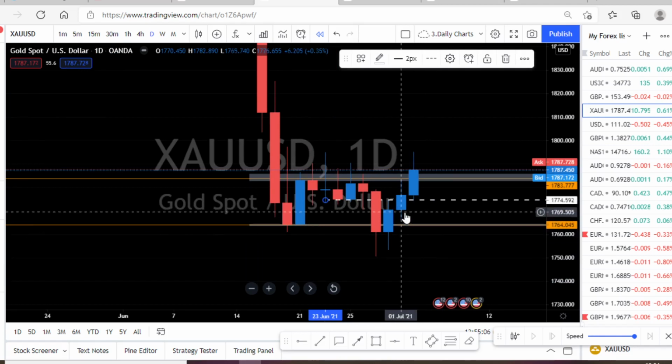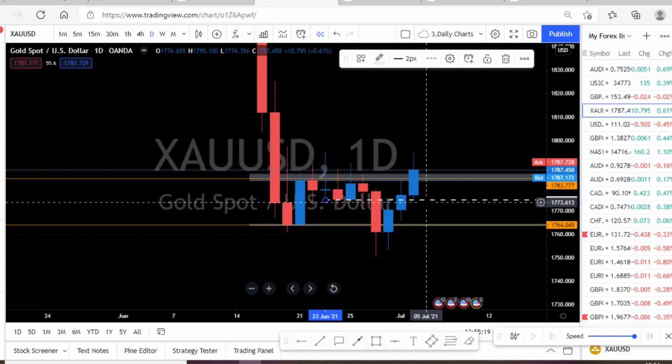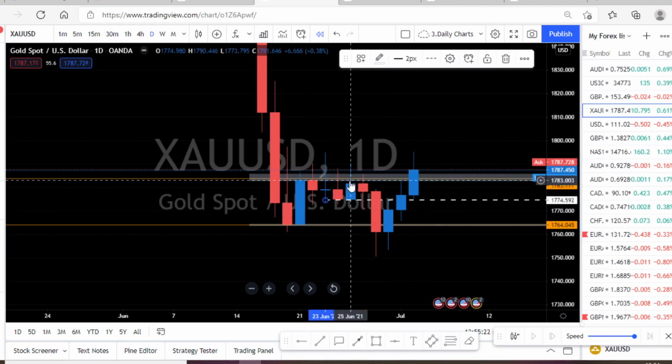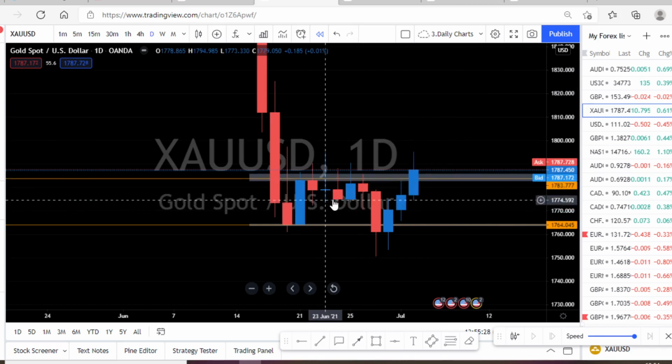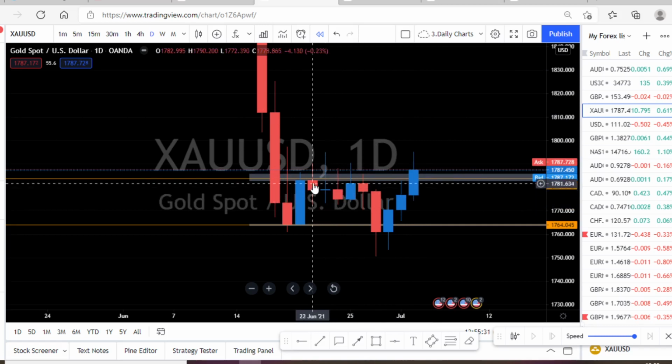But what happened? The next candle tested that minor resistance that we have based off daily. Please make sure that you take note of what I'm saying rather than what I'm showing here. Then let's remove that. The price broke above that first minor resistance, and then it also broke above the main resistance that we have at this point.